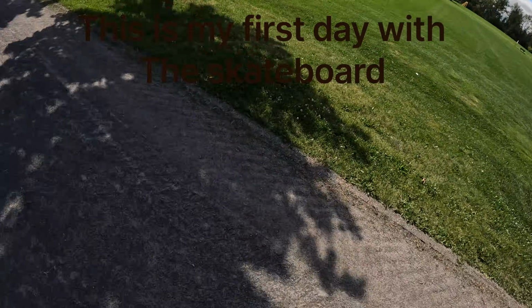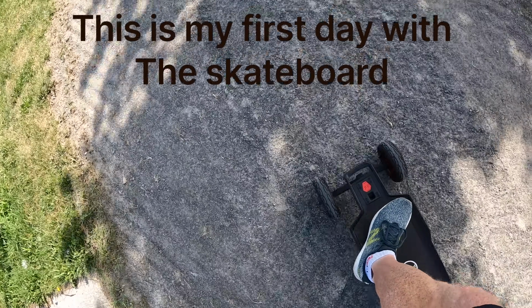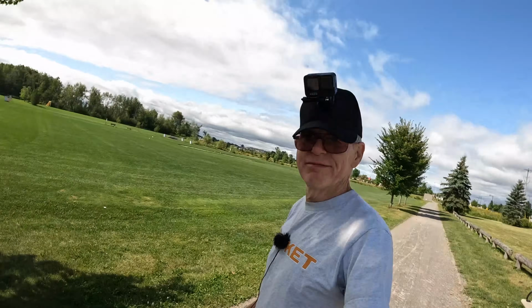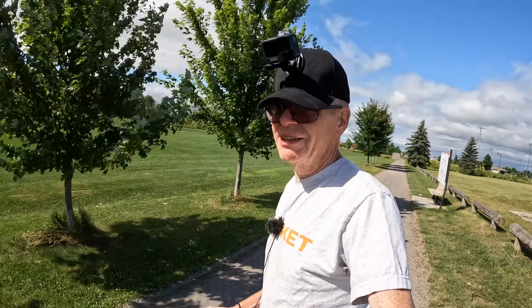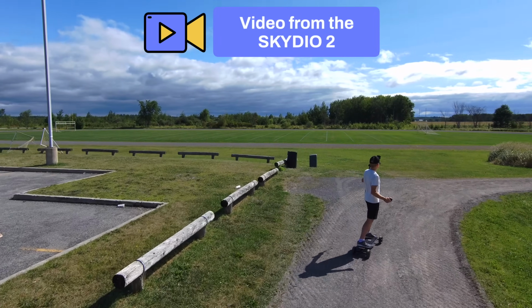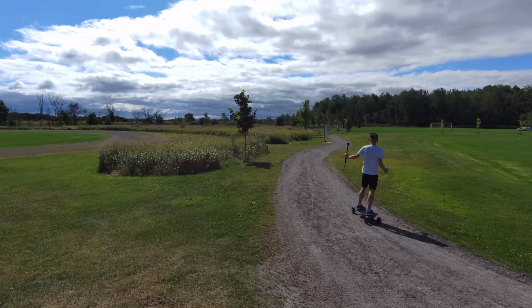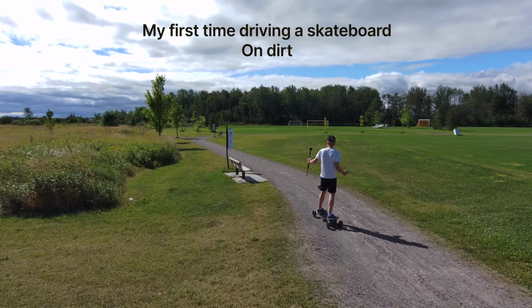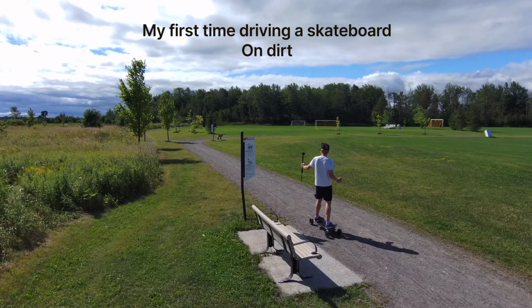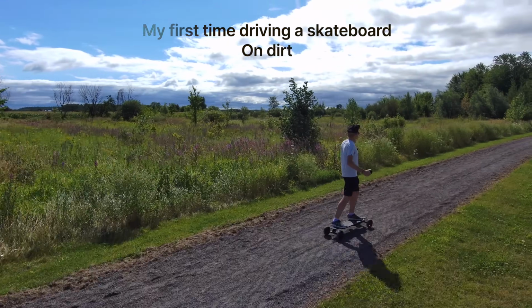So let's go. Looking down at my skateboard, I'm going to give it some gas. Moving forward on the gravel, and here we go. This is an all-terrain vehicle, so it should work well out here. I'll take it slow in the corners because they just graded this pathway, so this is not hard dirt, it's kind of soft dirt, so I can slide out, but it seems to be pretty good. A lot of bumps, but it's doing it, and it's doing it well. Holy cow, this is really good. It's so soft that my wheels are squirming out everywhere.